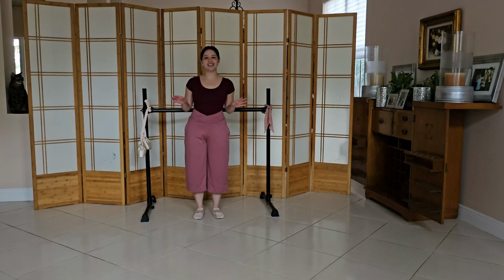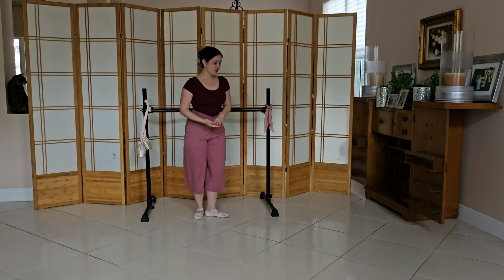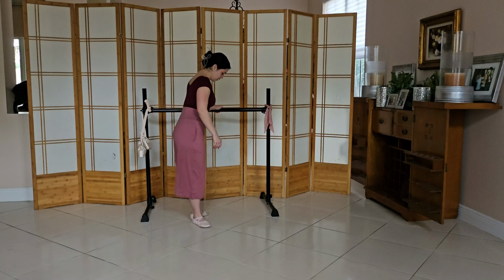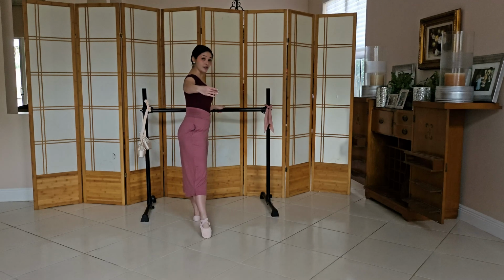Okay, now that we've learned how to do a frappé with the flexed foot, a double frappé, and a flic-flac, let's go ahead and do today's combination. So you're going to start to the right. We'll put our feet in first position. We'll do our preparation, and for this preparation, you want to make sure that you go tendu à la seconde, okay?